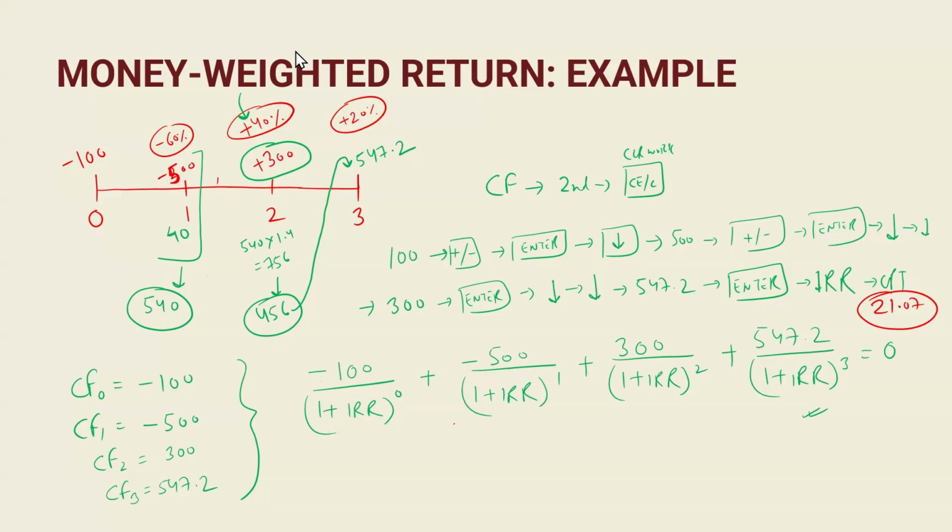Okay. How many of you have experience with SIPs? No, no, Niyas. It is taken into account, but it is weighted by money. The amount of money that you have invested when the return was negative 60% is very less. So the weight of that negative 60% is very less.